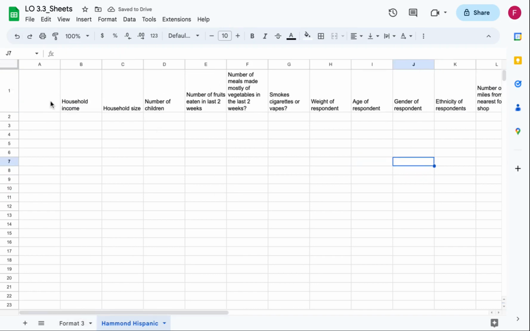So if you can notice, I left column A blank. The reason I left it blank is because I want to put in participant ID. When you're collecting information for research, you're collecting it from people, you want to protect their information. If you remember, in module 1 we talked about protected health information, and making sure that the information you're collecting from people is kept in such a way that their privacy is still maintained.